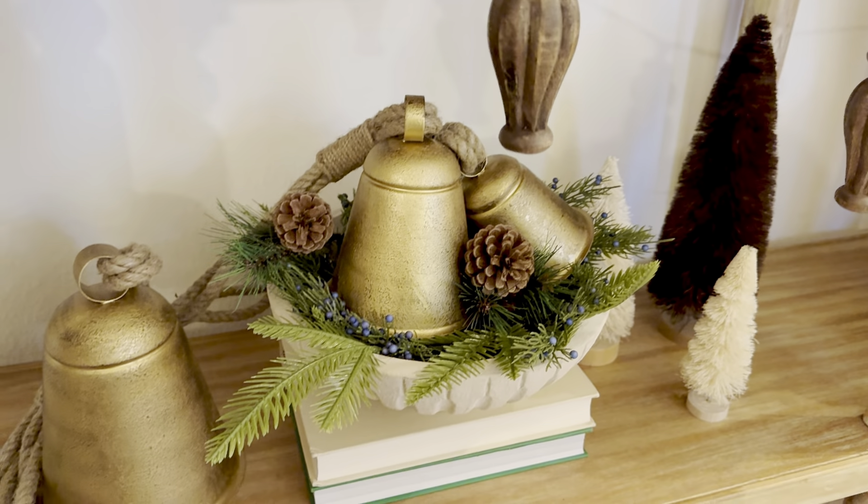When you look this way you see the entryway table, and we'll come right here to the coffee table, then work our way over to the dining room. Today is actually really cloudy and it seems like it's going to rain. Here is our coffee table. I always feel like a cozy Ralph Lauren theme involves a lot of pillows and layering of chunky blankets, so I layered in different plaids and textures on the couch.